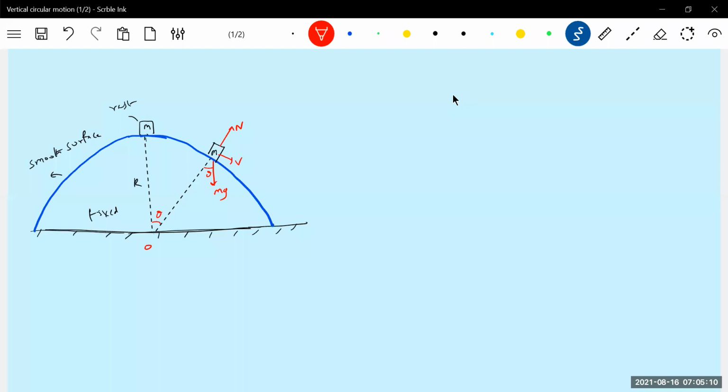Now, this was the basic condition. We'll resolve this mg into mg cos theta and mg sin theta. What is the height it will descend? That we will check. So this distance will be r cos theta. Radius of this, let it be r. I'll indicate here also, this r. It has descended a certain height h.